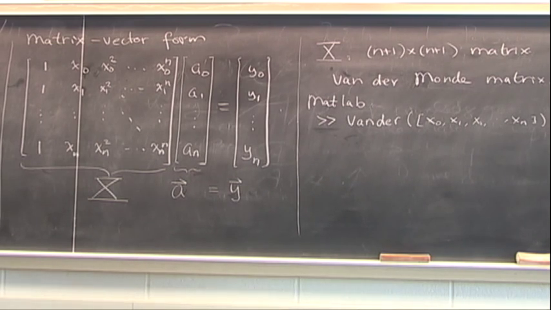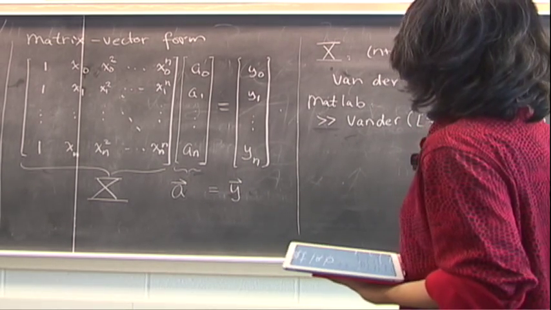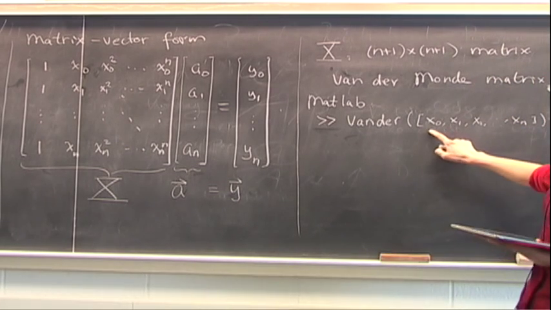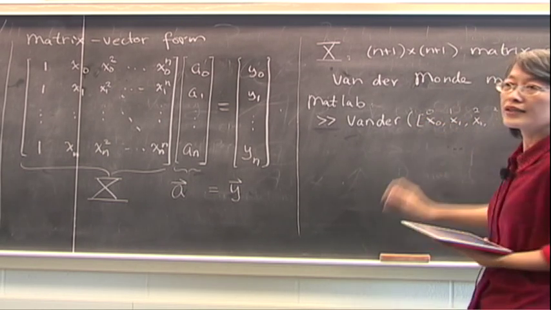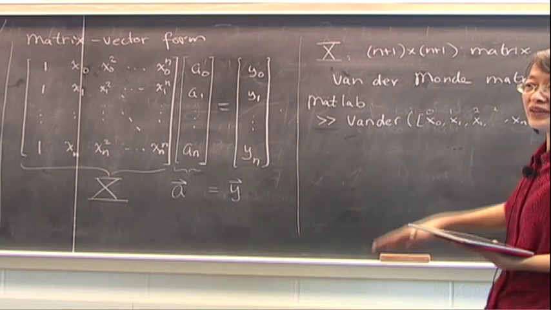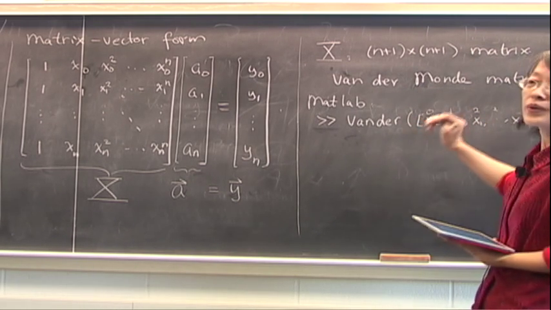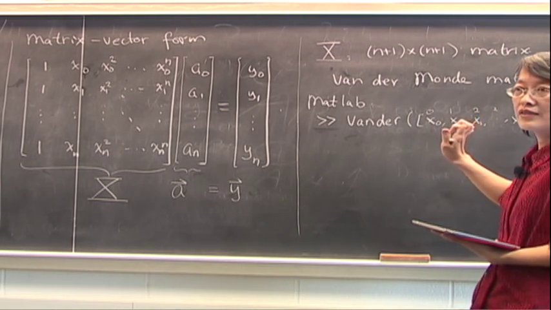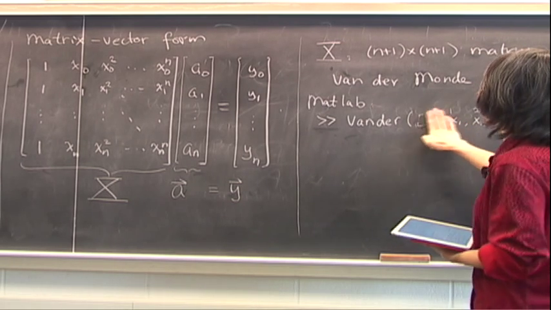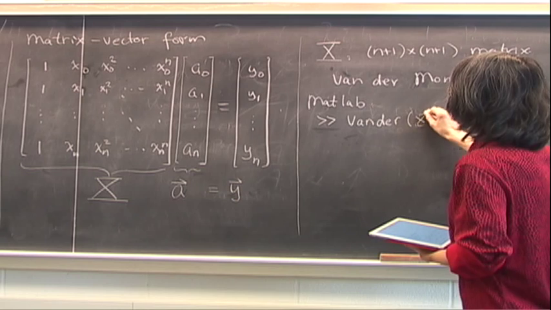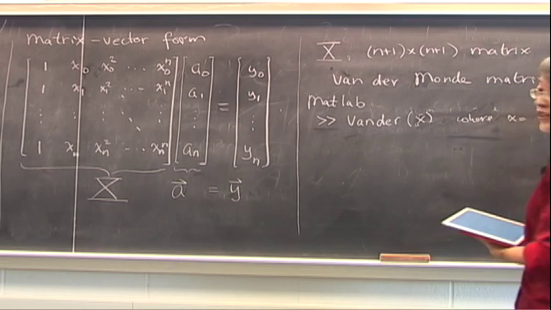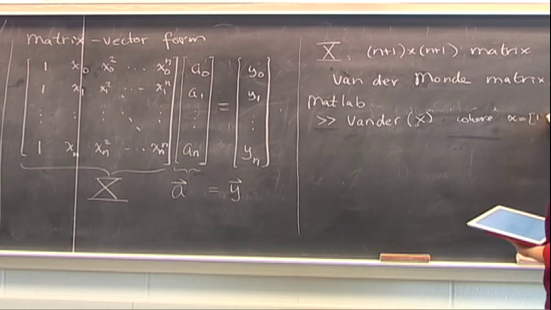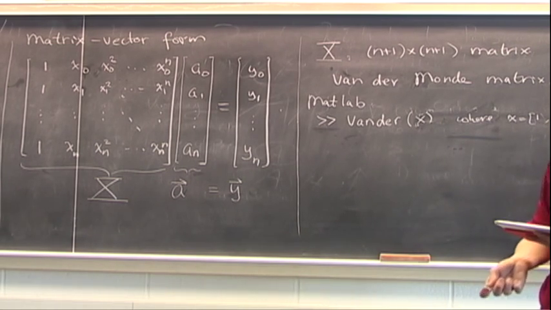Question? Is the bracket necessary? Like you got two brackets. If these are numbers you type in, 0, 1, 2, 3, then you have to do this bracket. Yeah. Okay? But if x is already a vector, then you just put x in. It takes a vector. Right. Is that clear? Or I could write it like this, vander(x), where this x you should already have defined. It's a vector. Let's say 1, 2, 3, 4, whatever, how you defined it. Okay. All right? Okay, either way.